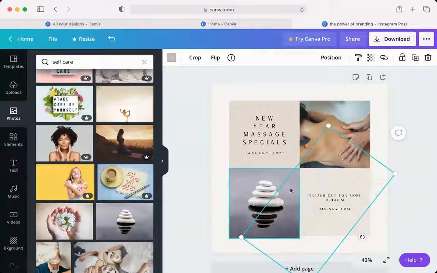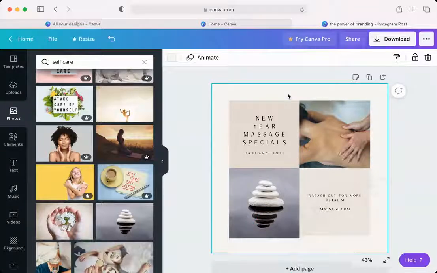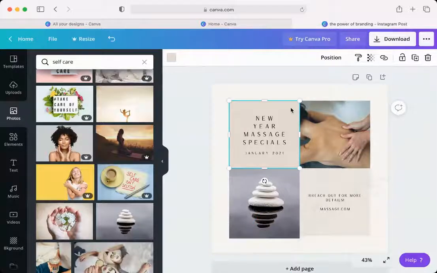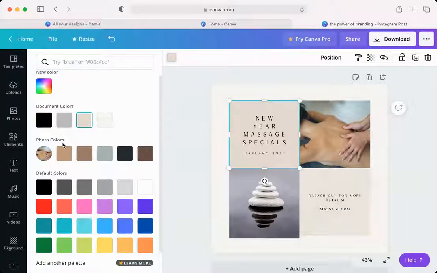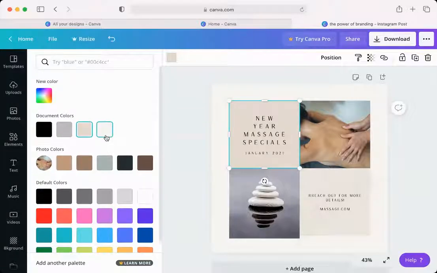I really like this sort of wispy plant looking thing in the background, flower. I think that's really pretty. So I'm going to leave that. I think it's appropriate. I think that looks good for a massage type brand. And then you've got your colors. So I've replaced the pictures. I've just updated what the font says. I didn't change the font at all, but maybe that's not my color that I use. So, you know, you can easily go into your colors and update it. Again, if you had Canva Pro, you would have your business colors available to you right over here.